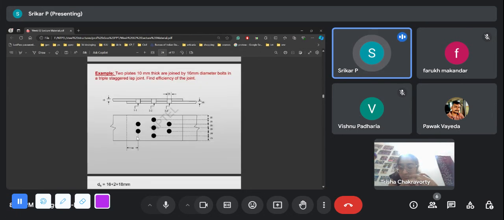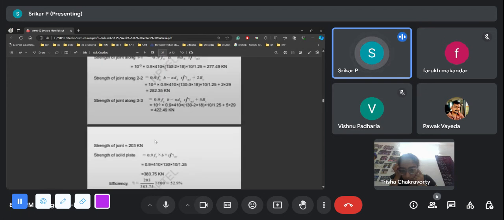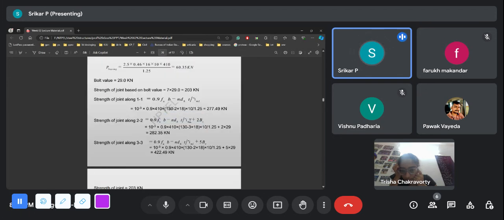I guess they're saying that if the section is failing about section 2-2, then it has to fail with respect to the bolts before them, together. I feel it doesn't matter whether these bolts need to fail. There can be a possibility where only the section along 2-2 fails, but there is no such consideration. You have to consider this one.